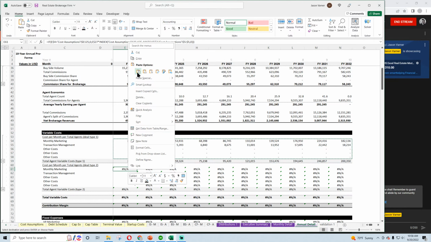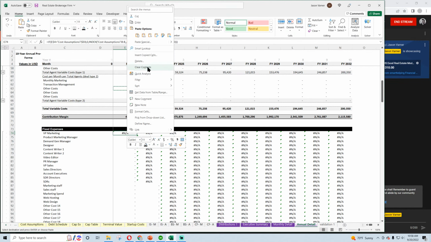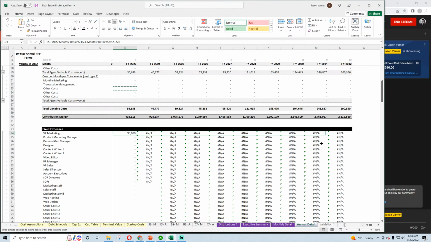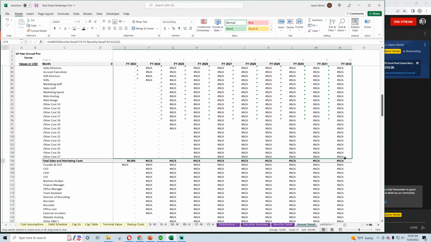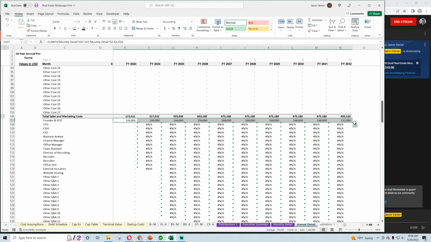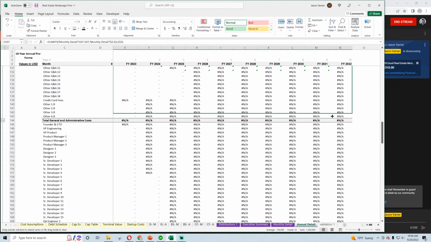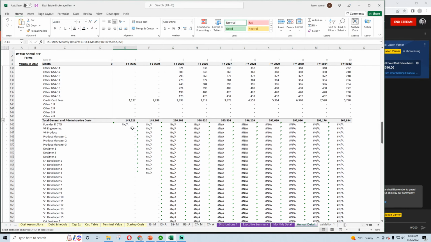This is just summing up these variable, and same with the fixed cost. Then we're gonna have this all set. Now all that matters on this is the monthly and annual detail just need to have everything in the same cell position. I can just copy and paste all these sum ifs right down the line here.